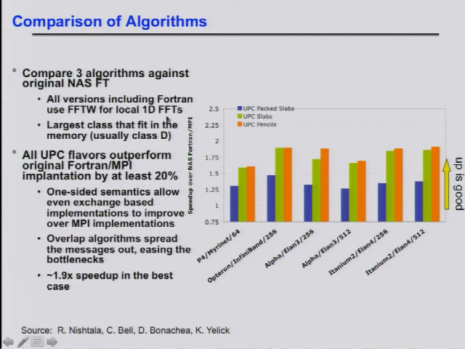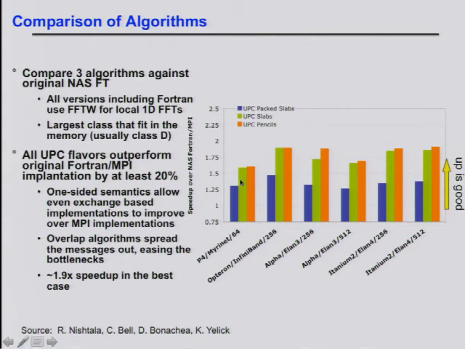And so what is the data? When you download this benchmark, they actually give you a version in Fortran running in MPI. So that's going to be sort of the baseline, and that's going to be speed 1. Okay? And then we're going to compare that to UPC. So it's written in C. You've written UPC code using the 3 different kinds of communication: packed slabs, which are the fewest, biggest messages; slabs, the medium-sized messages; and pencils, the most small messages.